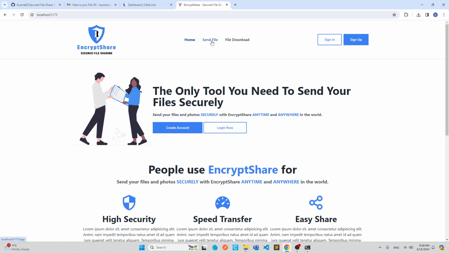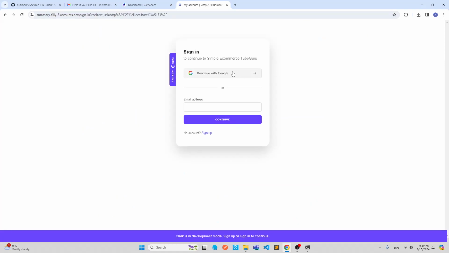You can change it if you want. It is easy, but I made it that way because I wanted to put login and register functionality in our app. I will click sign in immediately because I want to continue with Google.